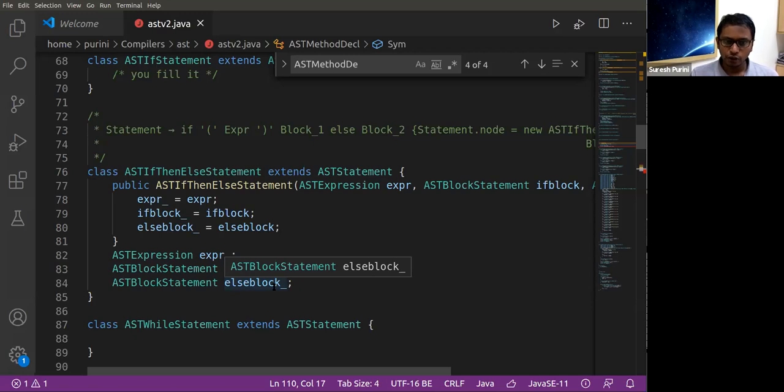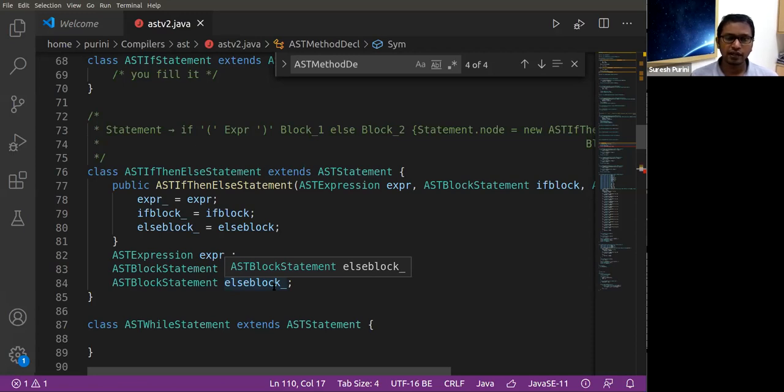This is the core question I want all of you to think about. If you are able to answer this question and get a clear idea about the answer, then it is fantastic. That means you completely understood the software architecture associated with the AST trees.